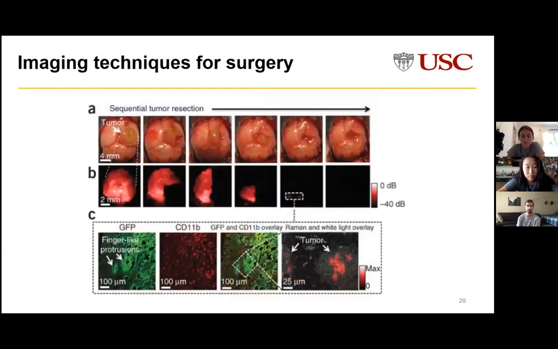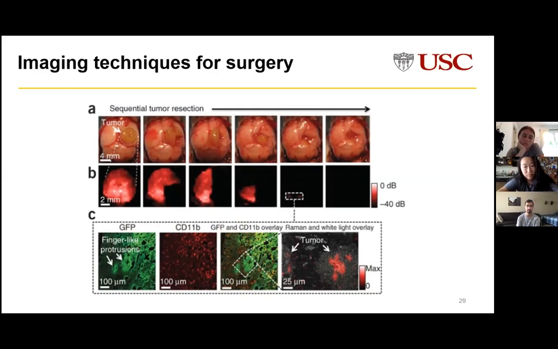Here is another image that I learned about in our nanomedicine class during our fall semester. This was another imaging technique that was used to be able to see a tumor. In this top row, you can see that it's kind of difficult to tell the difference between the tumor and the remainder of the tissue sample. But by using fluorescence imaging, it was easier to identify the difference between the healthy cells and the tumorous cells. So that's another application of fluorescence microscopy.